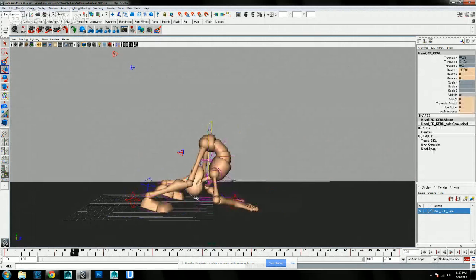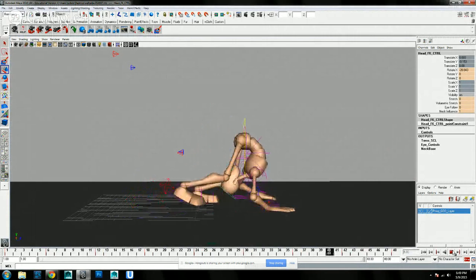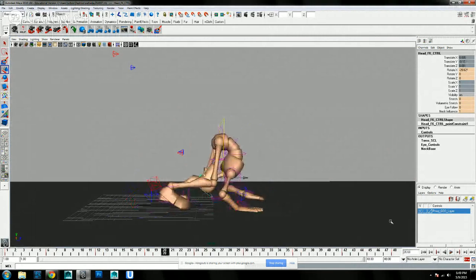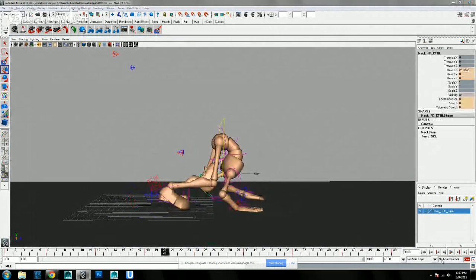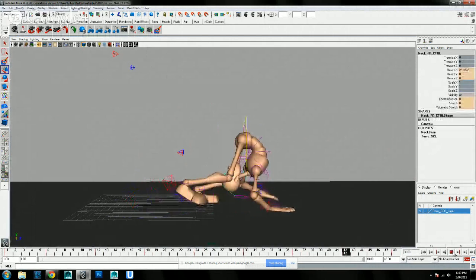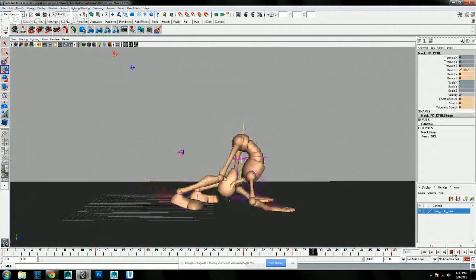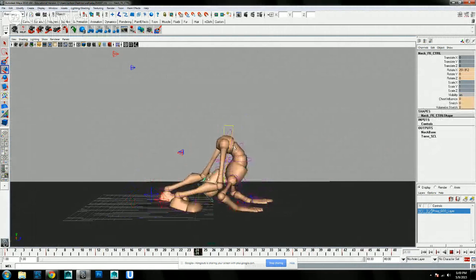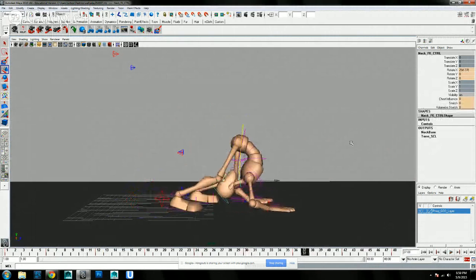And now the head just feels like it's a little too much. Let's take that down a little bit. Maybe it's the neck. The reason you're seeing so much in that is because we're doing a bunch with the chest, with the squash and stretch on the chest that we didn't have before. So that's why the neck looked a little bit better before. So we're just going to noodle with that a little until we get it looking right.